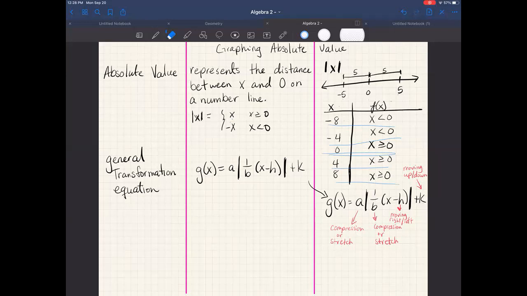So we're going to start. Absolute value, which we already know, represents the distance between x and 0 on a number line. So here's my example. That's how we write the absolute value. Although we should be familiar with it, that's the symbol for absolute value. Then we have the example on the number line, right? We go from -5 to 0, and from 5 to 0, it's distance, so it's just 5, no matter which direction I'm going in, okay?